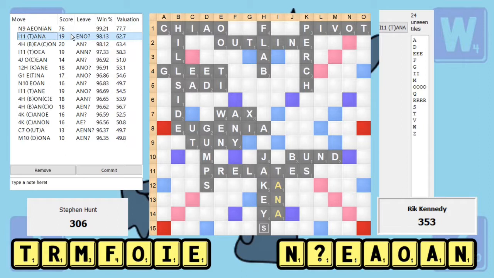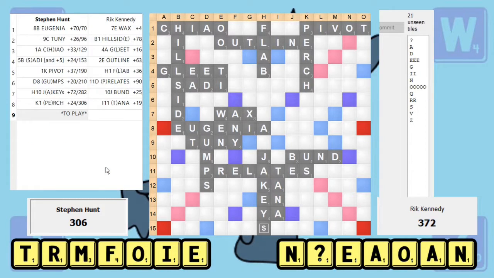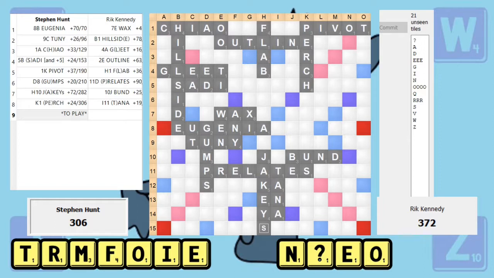Rick may be looking for 8-letter words from the T in the top right-hand corner or through the D of Bund. Seems Rick didn't see the bonus or wasn't confident enough about the hook, so he's just played off A and A for Tarner for 24 points, keeping NEO blank.